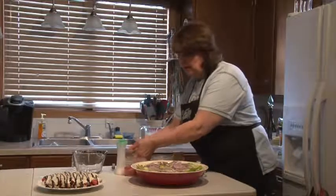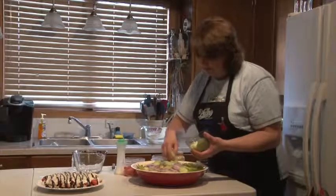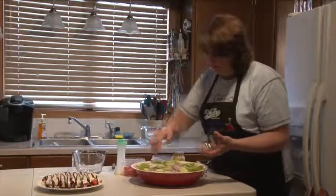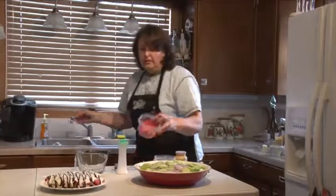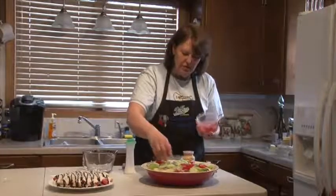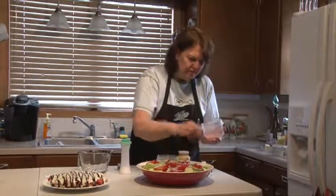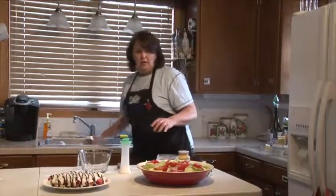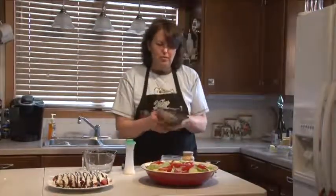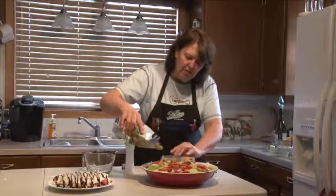A cucumber that I have peeled and thinly sliced. Two Roma tomatoes that I've cored and sliced into wedges. And then, if you like croutons, I'll add some croutons to it. I just bought seasoned croutons, or you can make your own. It's always nice to have a little crunch in your salad.